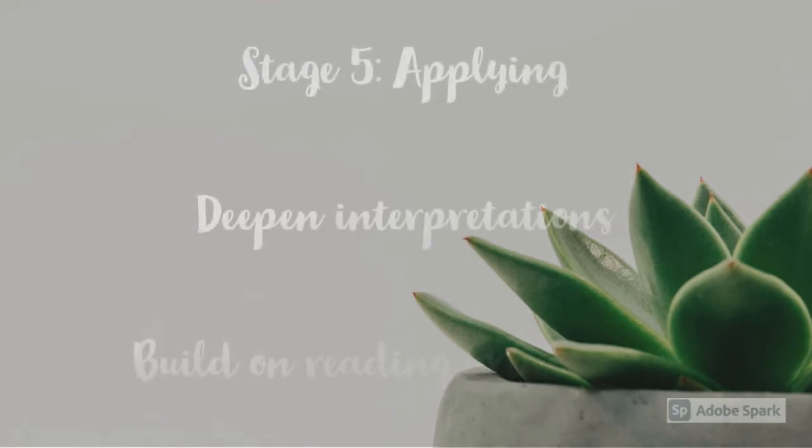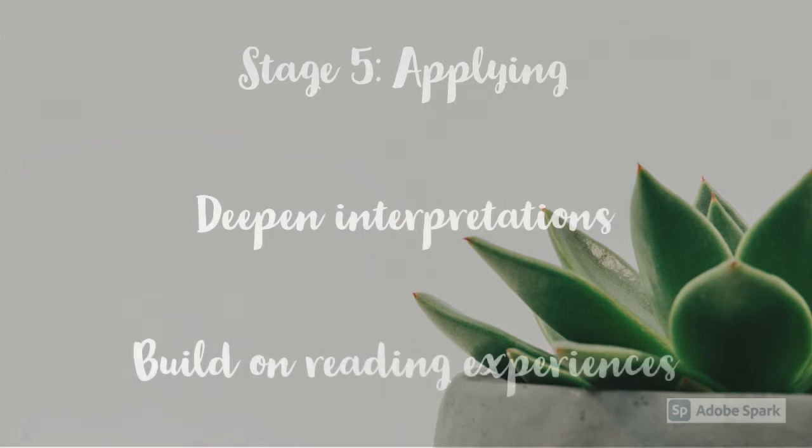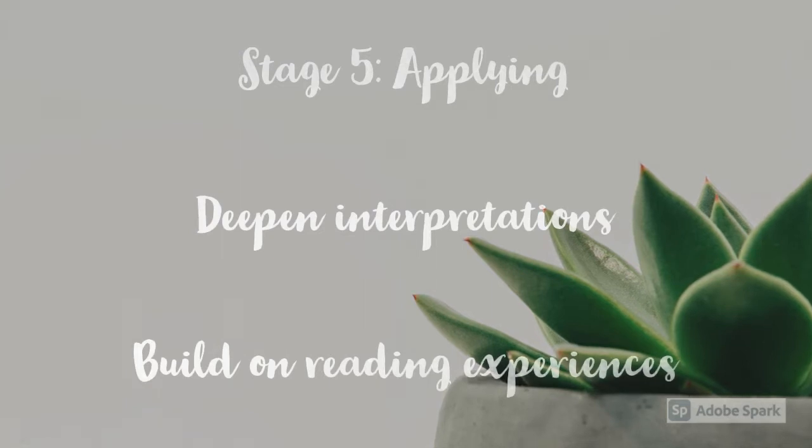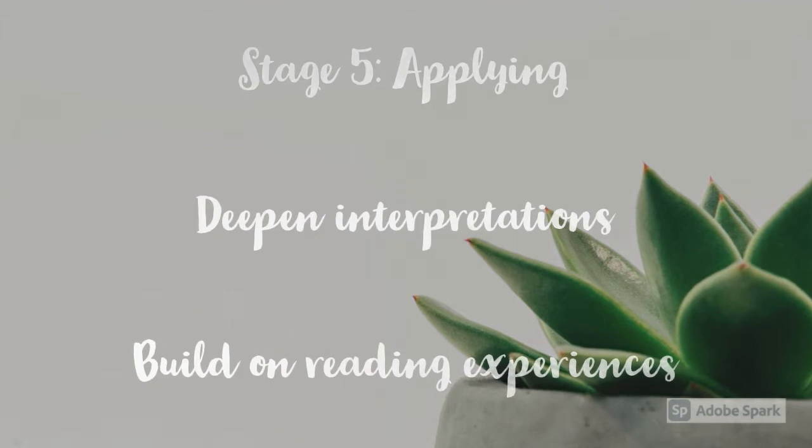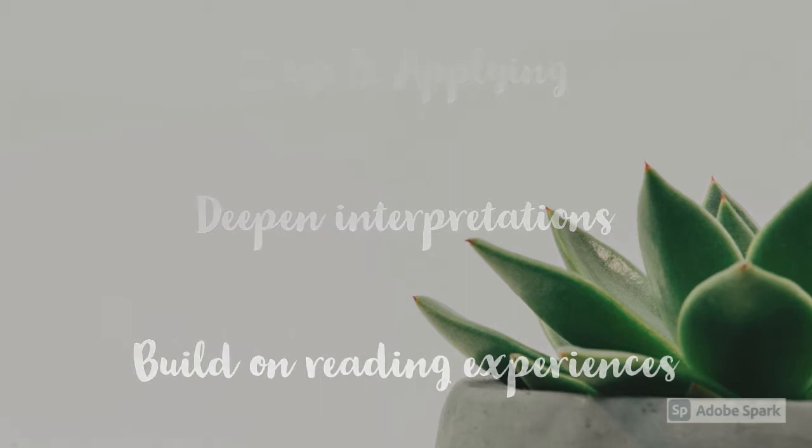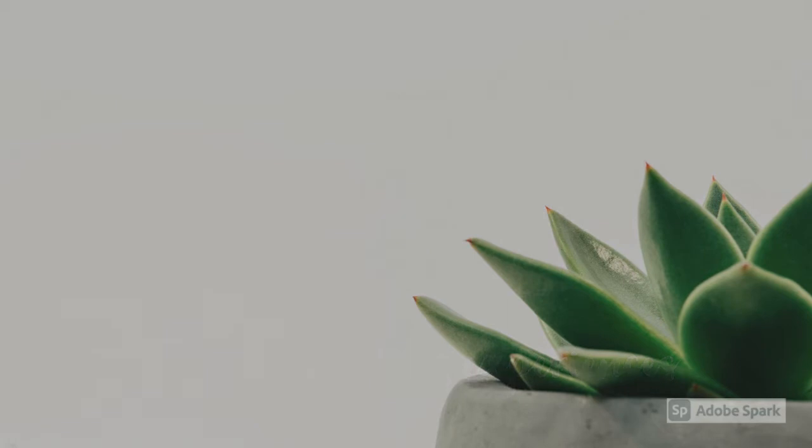In this final stage, students should begin to apply what they are reading through projects. They can complete oral language projects such as presenting the book or sharing something related to the book. They can complete written language projects such as rewriting the book from another viewpoint, researching a topic related to the book, or they can complete visual language projects such as creating a video about the book or developing a storyboard.